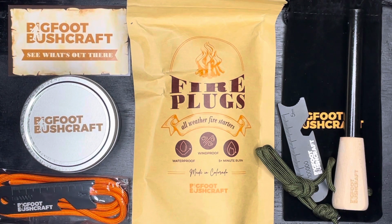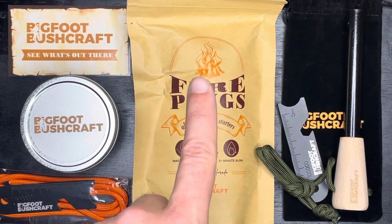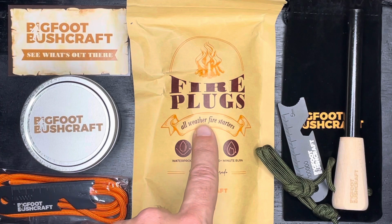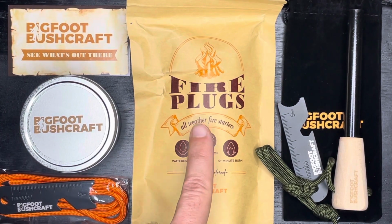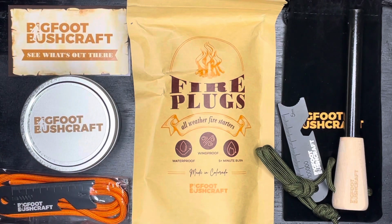So this is more to get you guys ready to come up to the cabin with me in a few days, hopefully. Should be some snow out there. Maybe we'll see how these fire plugs work in some harsher conditions. They're supposed to be quite good. So I think what we'll do is bring these up to the cabin and try to get a fire going in the snow.